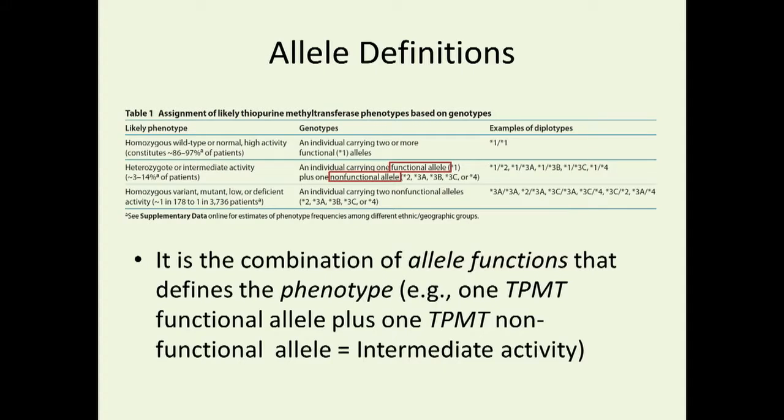Then I'm going to keep talking just a little bit because there's this project and we just finished it up. It was just accepted into Genetics in Medicine. As we were putting these resources together, one thing that really stuck out is that laboratories, our guidelines, patients and physicians were not using the same terms to describe phenotype or allele functional status. This is really important, especially when one computer is trying to talk to another computer. They need to be using the same language for them to understand.